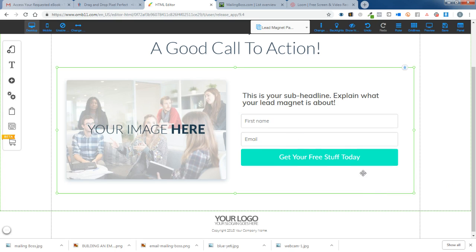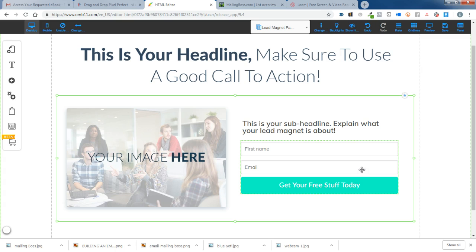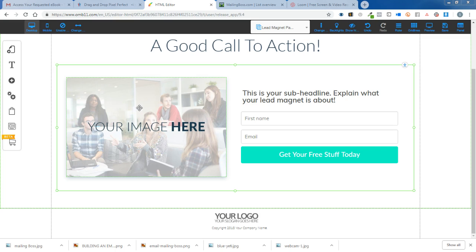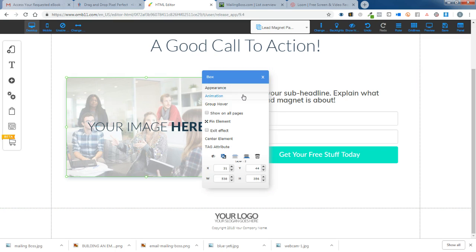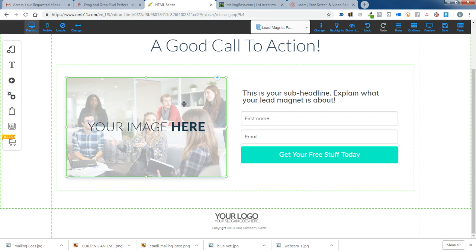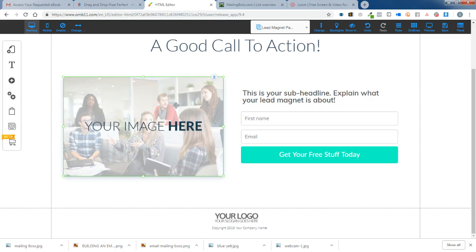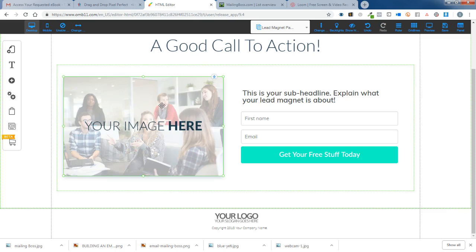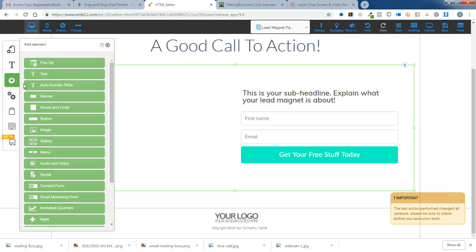So now on this, the headline and then the sub headline are already there. And so I have the 8-figure book that we are going to offer. So for the email address, the image goes there. So what we want to do is right click on there. Actually, this is a box. You see, right click tells us it's a box there. So we want to delete that box and then we want to add an image.